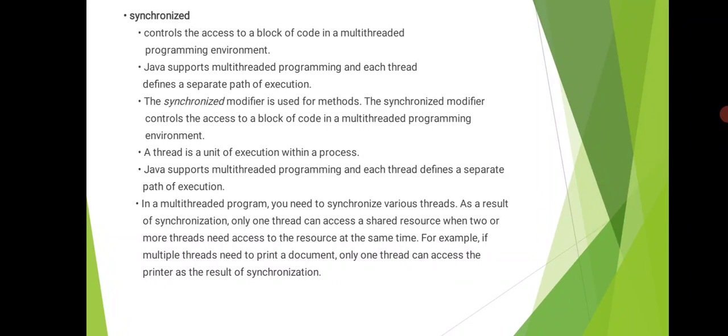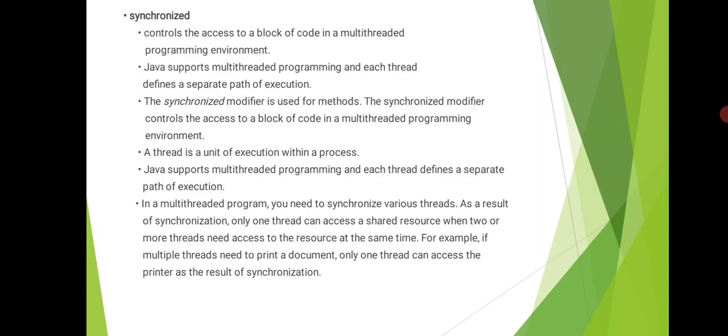Synchronized is a keyword which is a permitted modifier. It is used in the multi-threading concept. This controls the access to a block of code in a multi-threaded programming environment. It will control the access to a block of code. Okay, when we are doing multi-threading programs, at that time we can write synchronized methods.